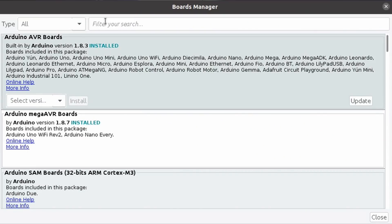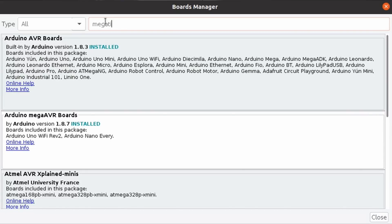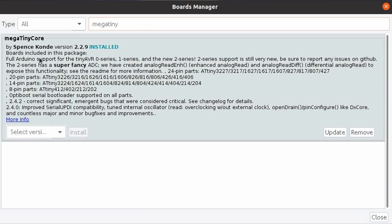For programming UPDI enabled microcontrollers, you have the official way with Atmel Studio and their dedicated programmer. But I can't find that now and I don't want to change my workflow - I want to use the Arduino IDE still and just change the boards. There is already an entry in the boards manager: Mega Tiny Core. If you install that package, you have all the fancy new UPDI enabled chips in there and they are Arduino compatible. But we have to have an interface from the Arduino IDE to that little chip so the programming works, so we make our own programming adapter.